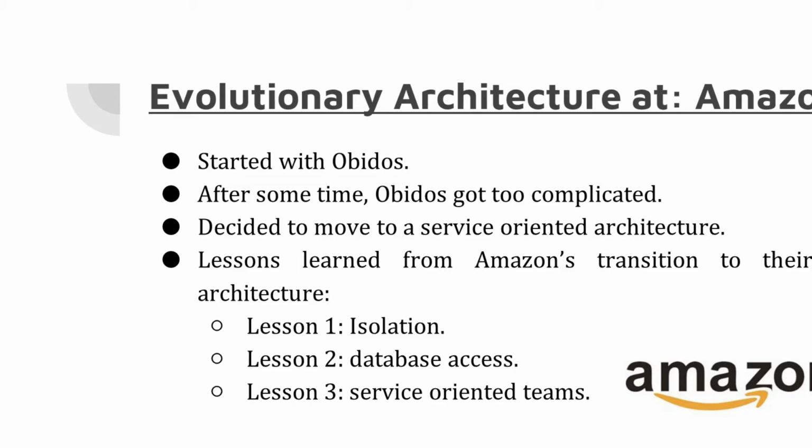The first one is that strict service orientation is an excellent technique to achieve isolation. The next lesson they learned is that you can avoid evolving your clients by prohibiting direct database access when performing scaling and reliability improvements to your service state. And the third is they learned that switching to a service orientation enables teams to quickly innovate with a strong customer focus. They went from approximately 15,000 deployments per day in 2011 to 136,000 deployments per day by 2015.